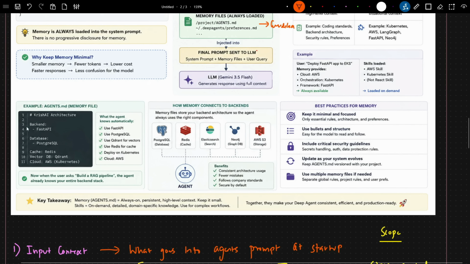One very good example that I've shown over here: let's say I'm creating one product for Krish AI, that is my company. I want to use the backend as FastAPI, database as PostgreSQL, cache as Redis, vector DB as Qdrant, Claude, AWS as Kubernetes. So this is the architecture that I have decided.